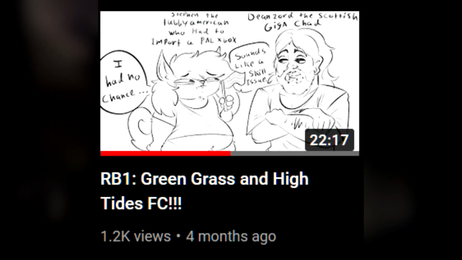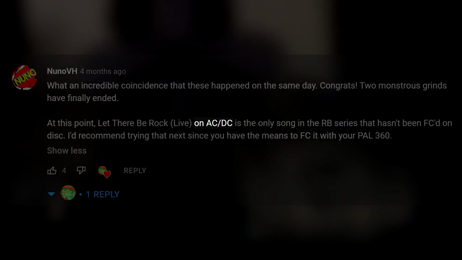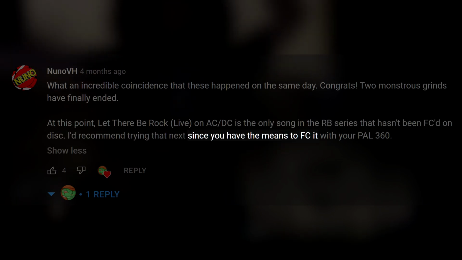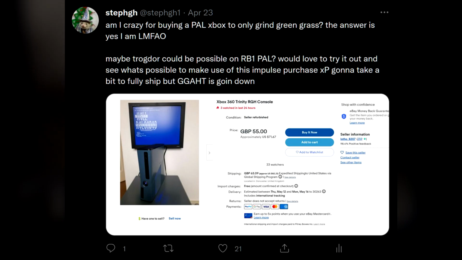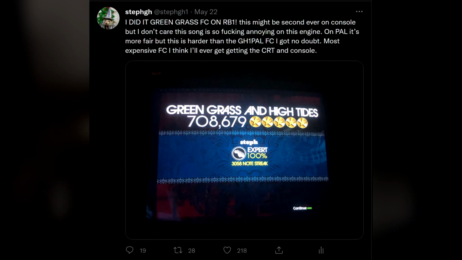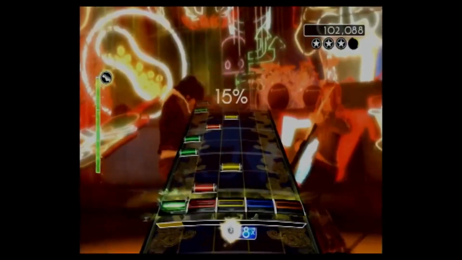Then after I got my Greengrass and High Tides SC, Nuno commented on my Greengrass video and said, "At this point, Let There Be Rock Live on AC/DC is the only song in the Rock Band series that hasn't been FC'd on disc. I'd recommend trying that next since you have the means to FC it with your PAL 360." Which sounded like a good idea since I spent about $200 on a console for one song, so might as well make use of that as much as I can, right? But God knows what I was about to get myself into, and let's start from the very beginning.